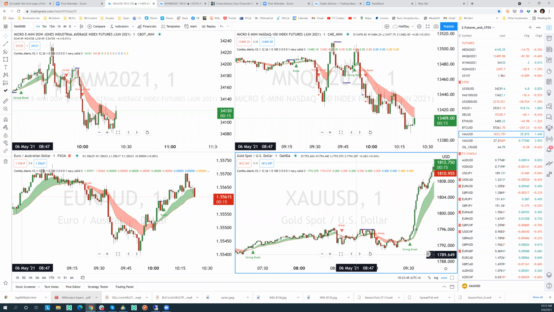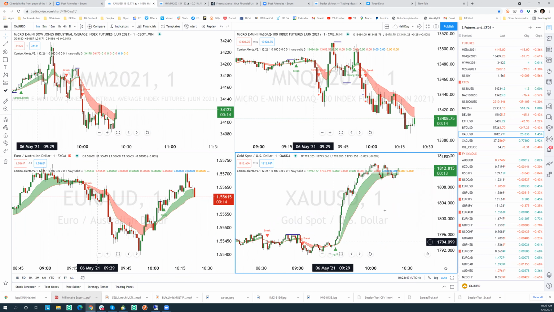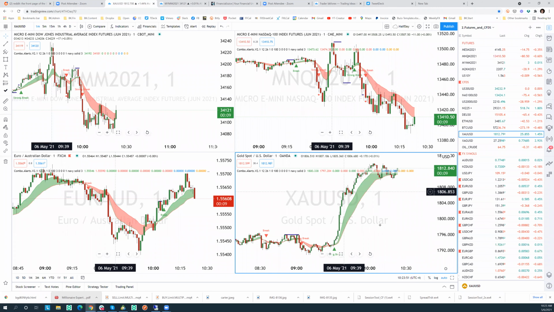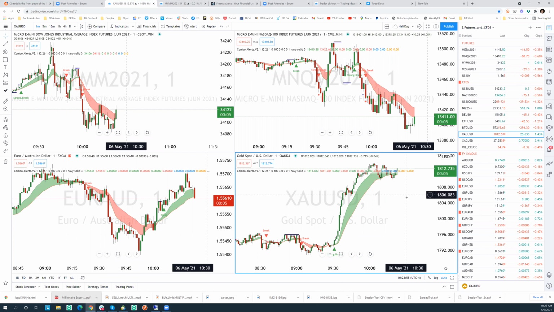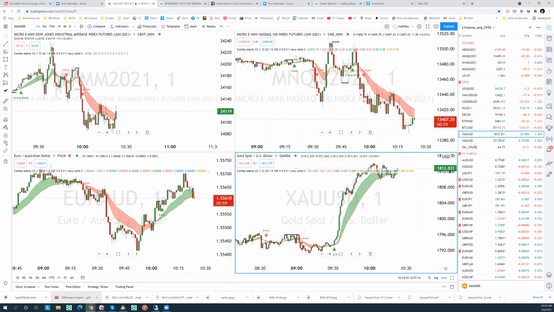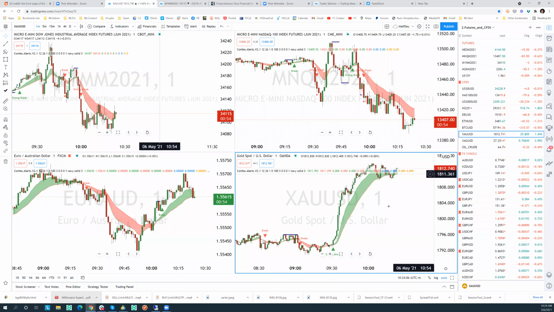Yeah, gold really took off. The point is that when you're looking at gold right now, the setup would have missed the move because it was lower highs. But if gold now comes back down to a little bit of red and then comes back up, then you definitely have a very legitimate trade in gold. We'll have to see how it trades out as the day goes by, right?